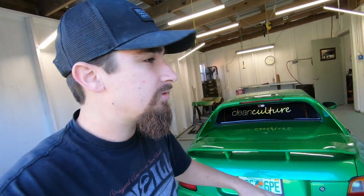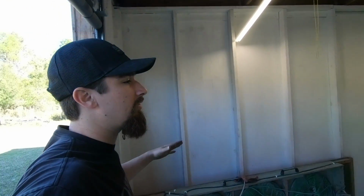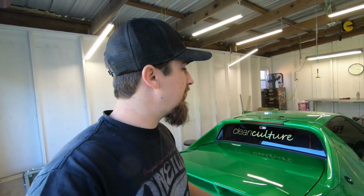Alrighty, so the mud flaps are on, side skirts are on. I think the black really complements the green. It really looks solid. I'm a huge fan of how cars look when they're factory, and when I redo a car, I always want to keep in mind that I want the car to look factory, and that's what the owner wanted. Number one, I got to do what the owner asks for. So it just so happened he wanted it that way, and I think it looks awesome.